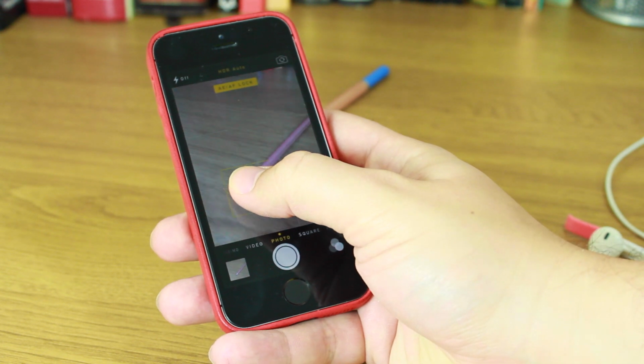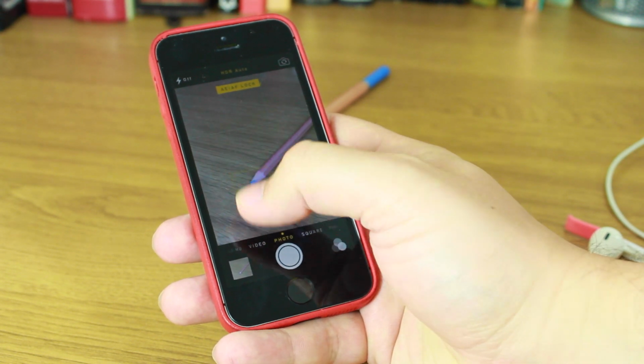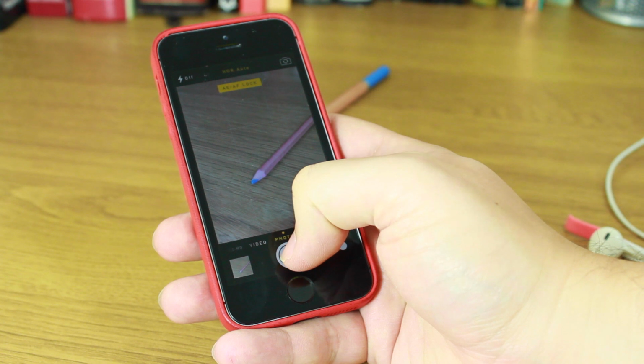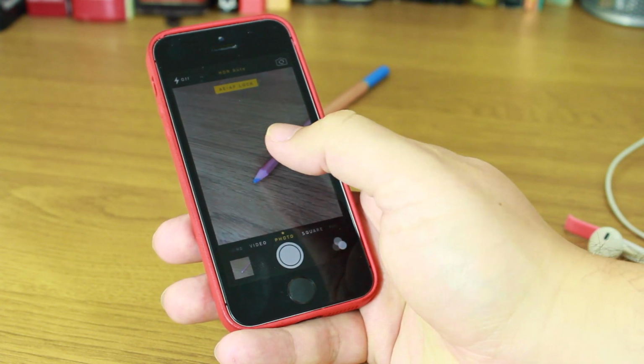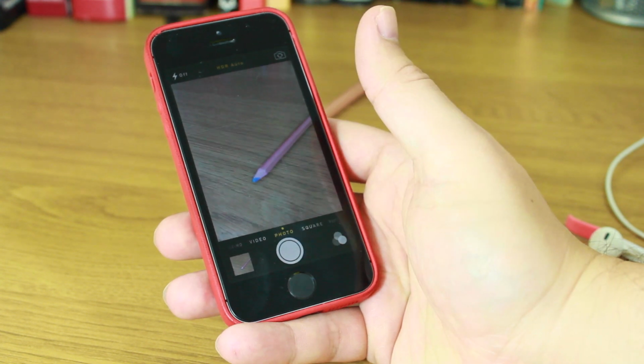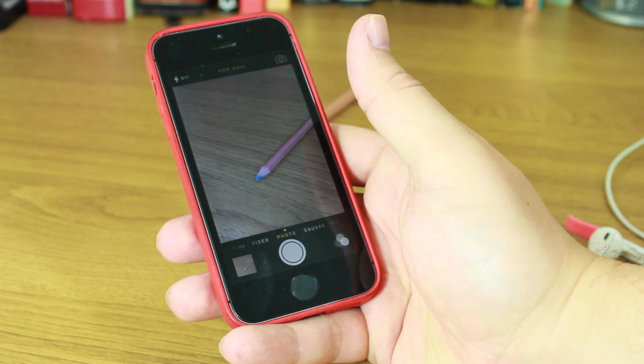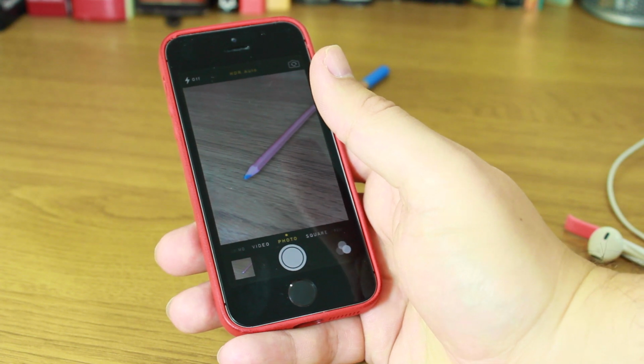So if I do that again, notice I've now focused on one point and I take a picture and it's done exactly as I want to. You can also switch that off just by tapping on the screen, and it's gone. And you can do that every single time that you take a photograph.